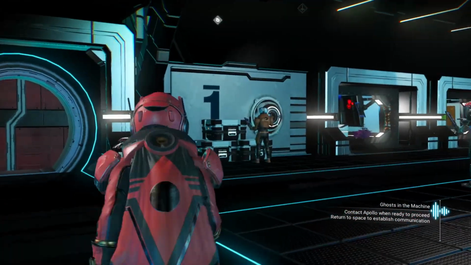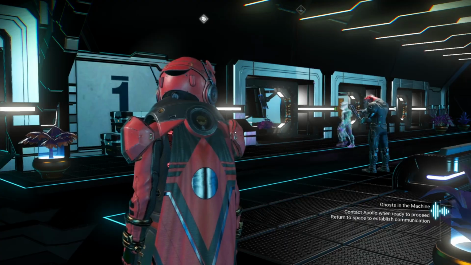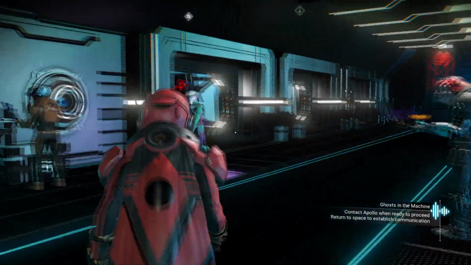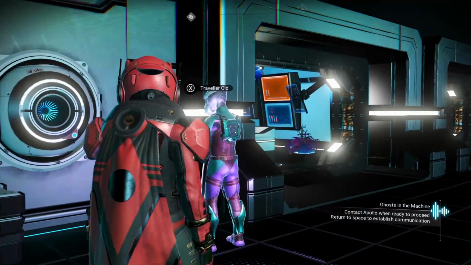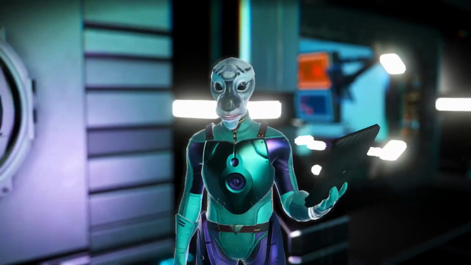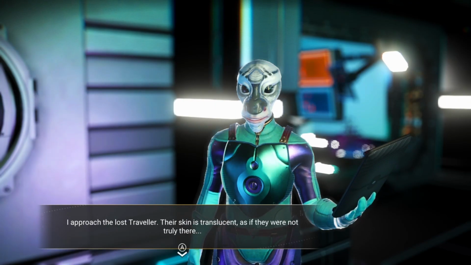This is an interesting space station. You go to space stations and you find travelers, and they are these luminescent guys. And this one's unique because there are two of them here. It's the first time I've seen two of them in one place.